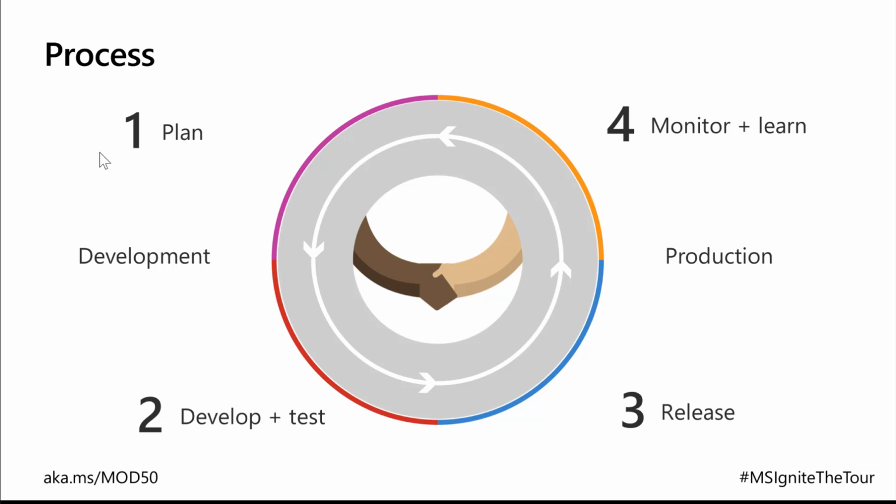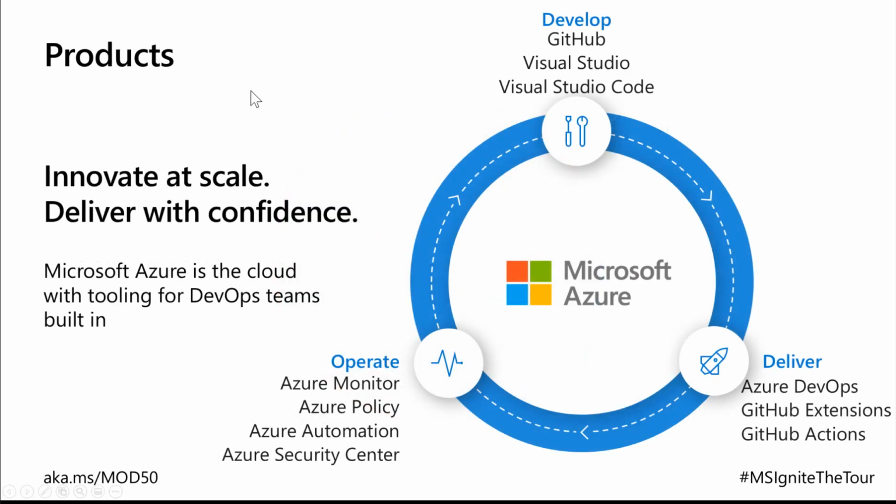Now let's talk about products. Once you have your people and your process in place, products are key as well. And the offerings that we have at Microsoft, of course, are on Azure, but also on your local machine. So we purchased GitHub a while back. You might have heard about that, and everything seems to be going well so far. They're retaining their autonomy, and they're building some pretty amazing things, actually.